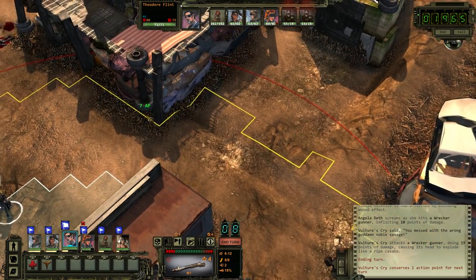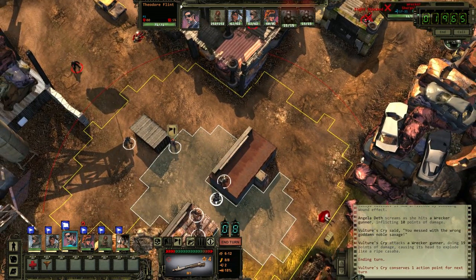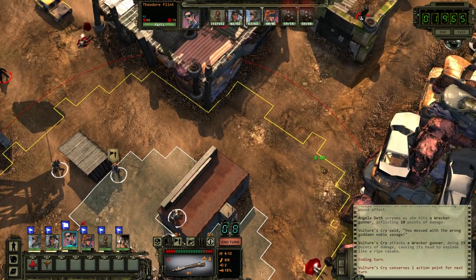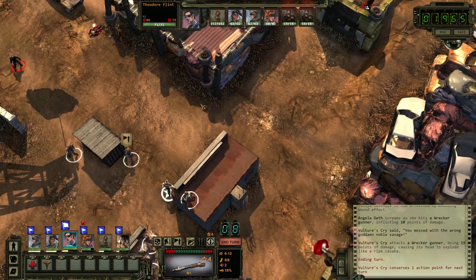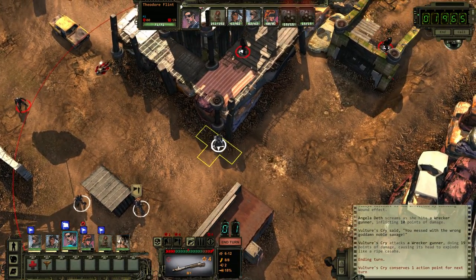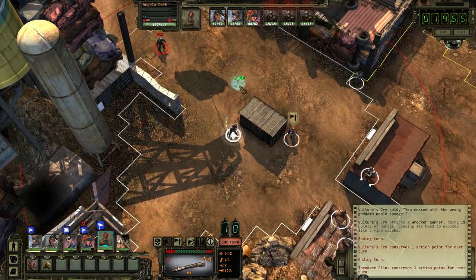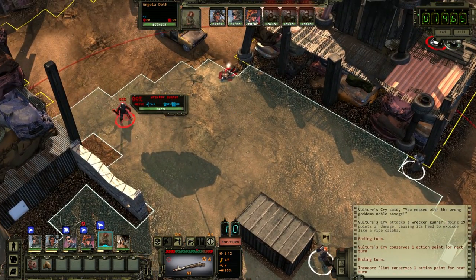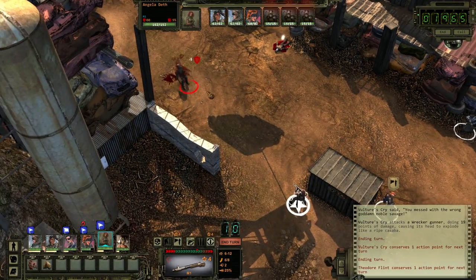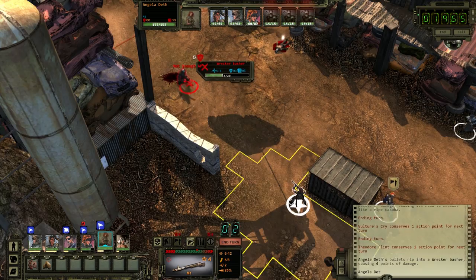I can't get into cover there. I'm gonna get the sniper bastard here. I need to move someone closer. He's in cover though. Yeah, the sight's blocked. I don't think it was a good idea to move him there. Four damage? Jesus, that's not much.